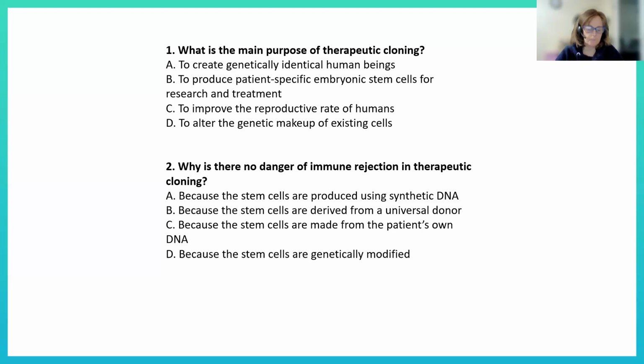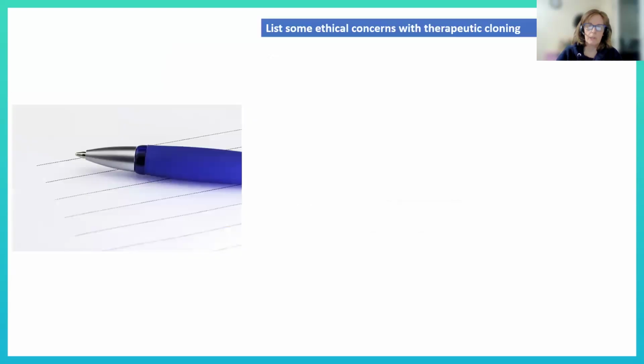So let's have a look. I think we're running out of time a little bit. So let's have a look at some ethical concerns with therapeutic cloning. What I'd like you to do is have a little think about what you think some of the concerns could be here. What are some of the ethical concerns? Have a little think. Write it down. I'll give you a couple of minutes and then we'll go through.